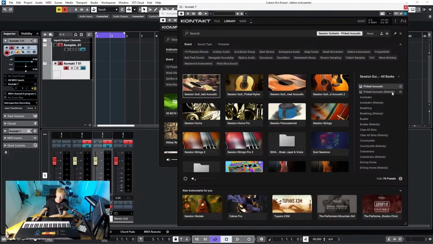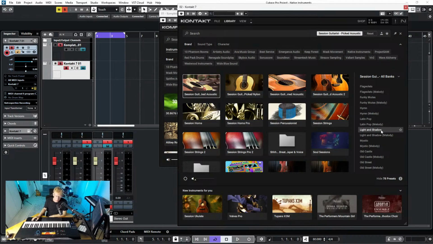First of all, we have two types of presets. We have melody and the regular. The difference is that with the melody ones you will be able to play note by note, where the regular ones are phrase based. So I'm gonna just load one of those. Let's go with Light and Shadow. No idea what that is.